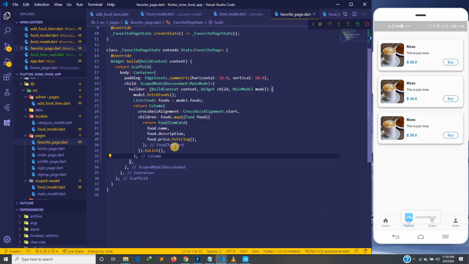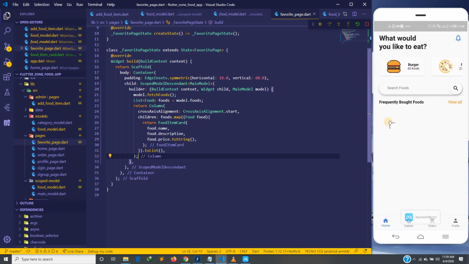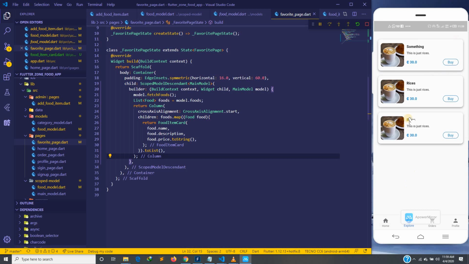I'm still not seeing the change. Let me just reload the thing again and see. Okay, when I come here again, I see something here, it changes, but we will make this real time.